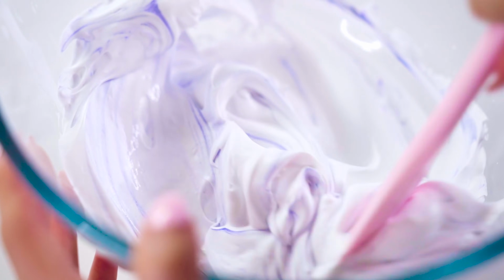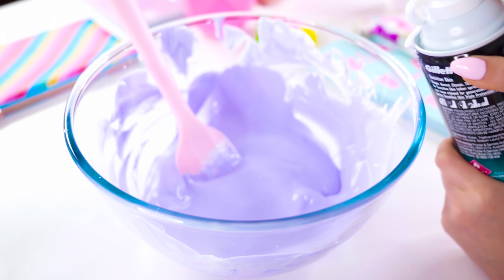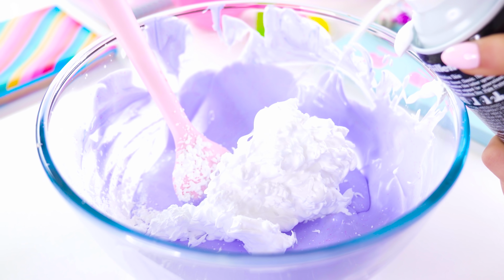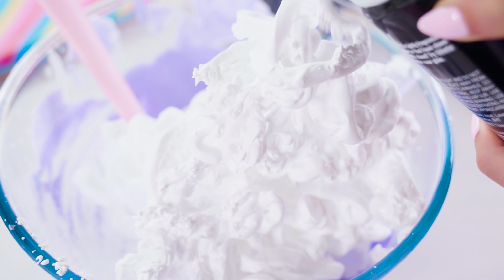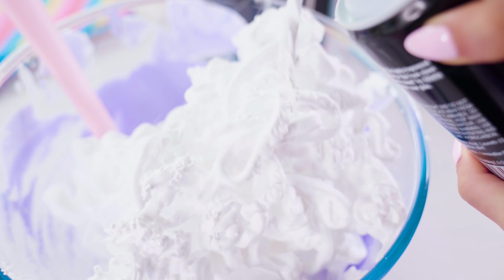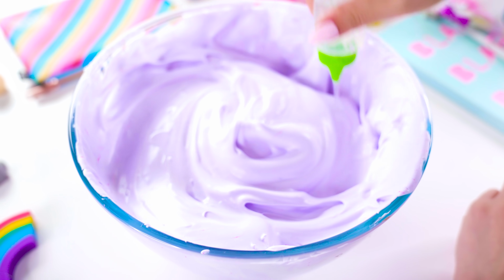and this is the point where I would usually stop and start adding my activator. But today we're adding way too much shaving foam. So let's go. This is crazy. It's literally like 20 parts shaving foam to 1 part glue. And I'm not even sure at this point if it will even become a slime or not. So anyways, let's add some activator and see what happens.